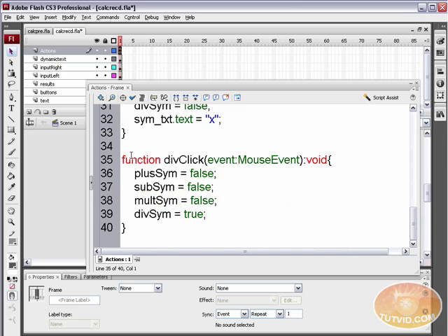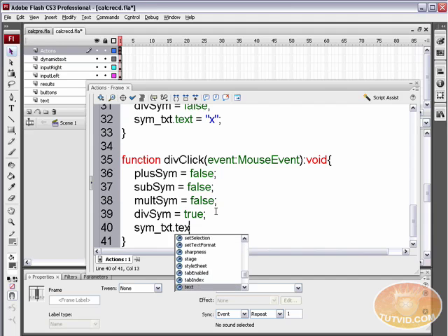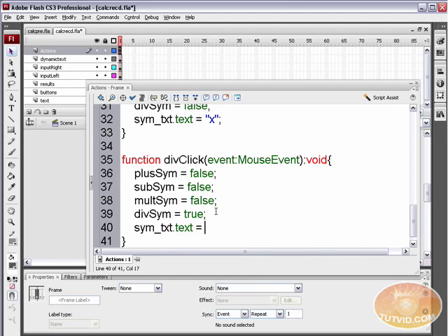So here I'm just rolling down to the divClick function, and I'm going to type sim_txt.text. So inside of that sim text dynamic text field with text, I want it to say "/"; Okay, let's just check our syntax. No errors. That's great.